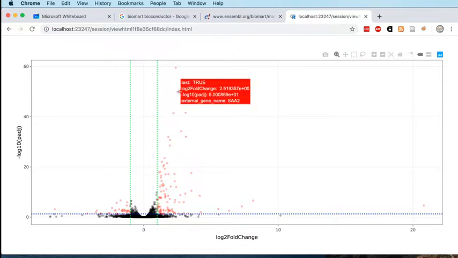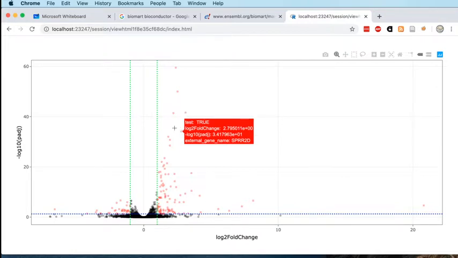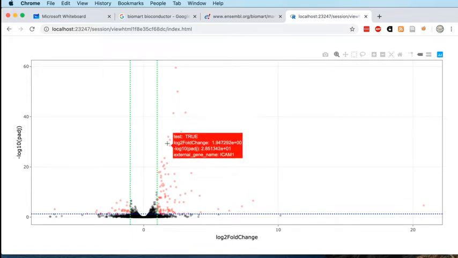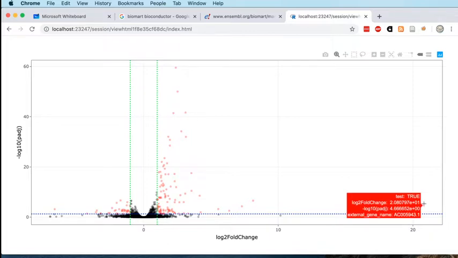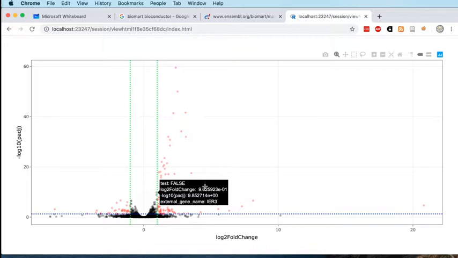So SAA1 and SAA2 are two of the most robust p-values, as well as CXCL8 and CCL20. Some of these are familiar genes to me, from S100A8. These are genes which have cropped up in other studies that I've worked on. Got this one all the way out here, which looks like an unannotated gene. This looks like something we might not necessarily want to work with. But anyway, this is our interactive volcano plot, which actually is not too bad in the browser. It looks like it's better in the browser than it is in RStudio, a little bit at least.